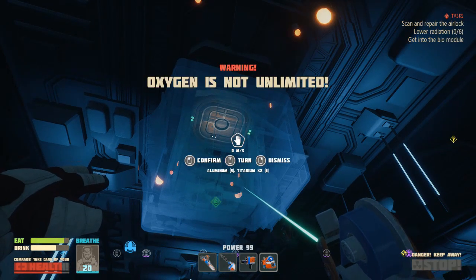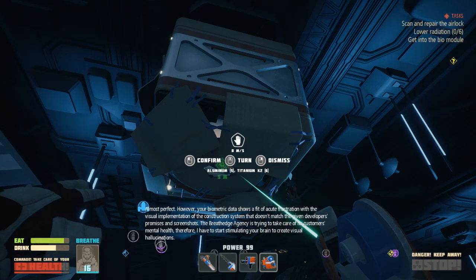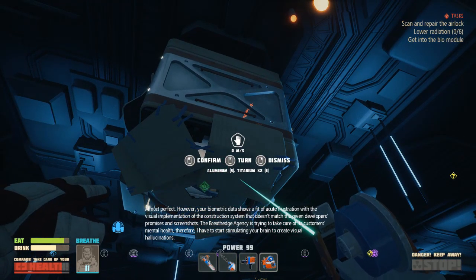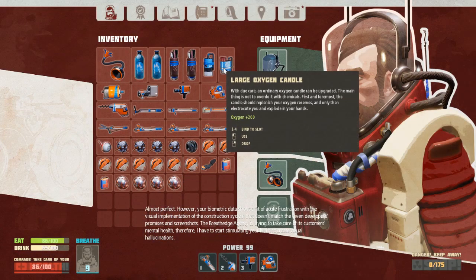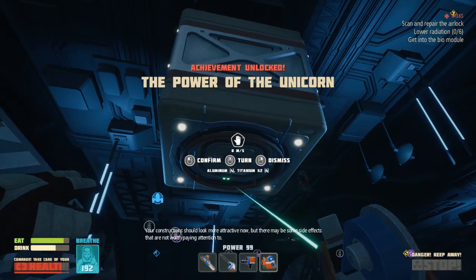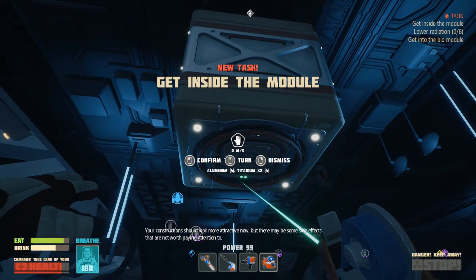Small yellow. Almost perfect. However, your biometric data shows a fit of acute frustration with the visual implementation of the construction system that doesn't match the given developer's promises and screenshots. The Breathedge agency is trying to take care of its customers' mental health, therefore I have to start stimulating your brain to create visual hallucinations. Your construction will look more attractive now, but there may be some side effects that are not worth paying attention to. Get inside the module.